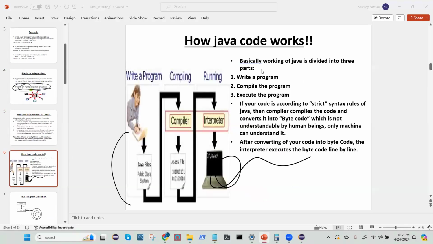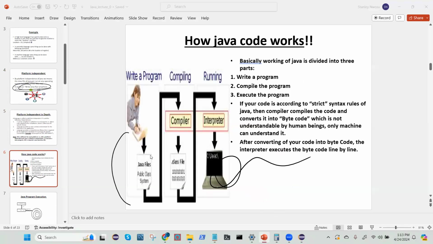All right. So you can see how it works. This is a platform. This is how it works. When you write code, you write it in a high level language, which is understood by humans. So when you compile that code, the compiler comes into the picture and converts it, because your CPU, your operating system, your Windows or Mac doesn't understand the English language.